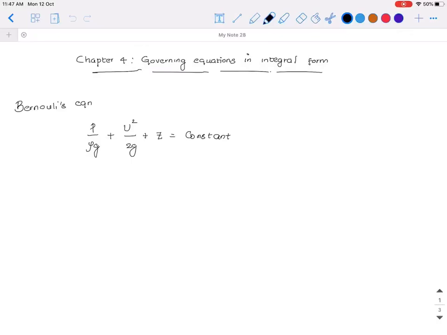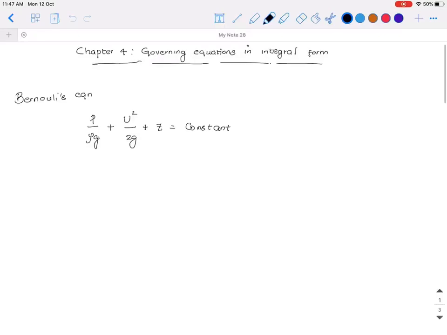One is that it is the conservation of mechanical energy, where you can see that the sum of kinetic energy, potential energy and the flow energy is constant along a streamline during steady flow when compressibility and frictional effects are negligible. Another way we can state it is that the work done by pressure and gravitational forces acting on a fluid particle is used to increase the kinetic energy of the particle. These are the things we discussed in the last lecture itself.